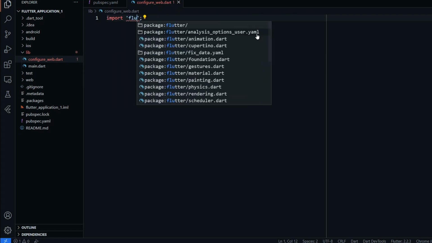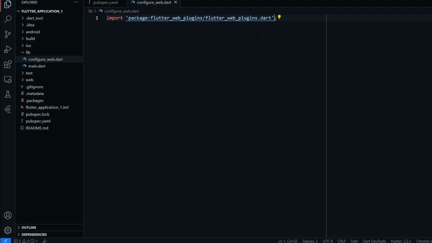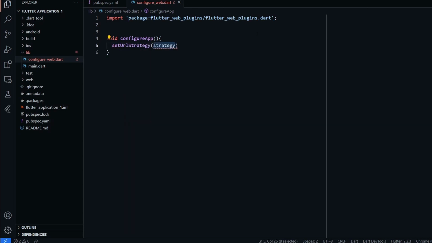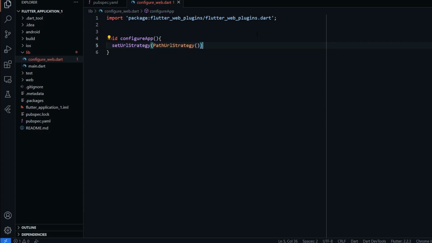Import this package, and now let's create a new method, call it configureApp, and we need to set the URL strategy here and set it to path URL strategy. And this is how we configure that.